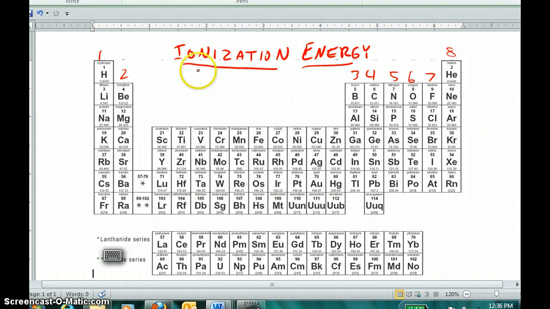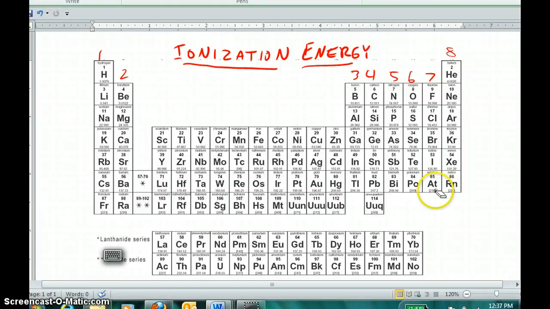And it's fairly simple. Ionization energy is literally the energy needed if you had a neutral atom such as sodium. Its electrons aren't just going to wander away. If you're going to remove an electron from sodium, or ionize it, it's going to require you to do work. You're going to need energy. And that's exactly what ionization energy is measuring: literally, how much energy, how much work must be done on a neutral atom in order to ionize it, to remove one of its electrons.